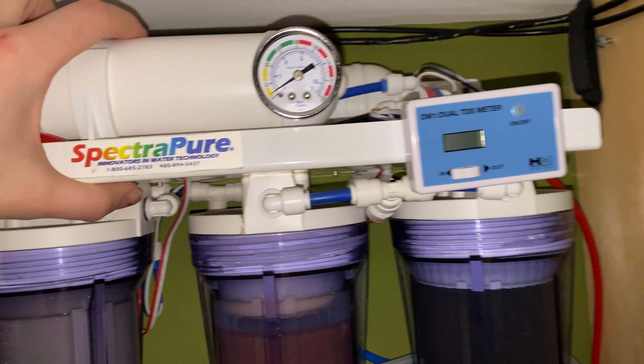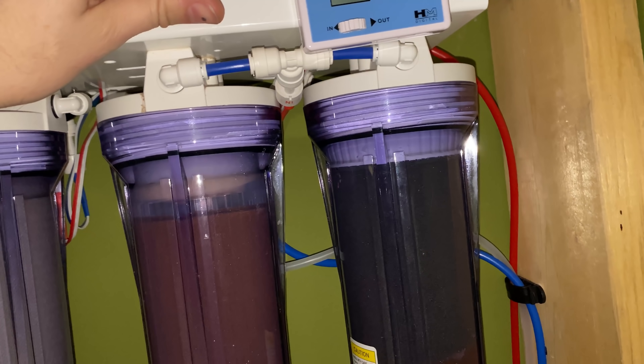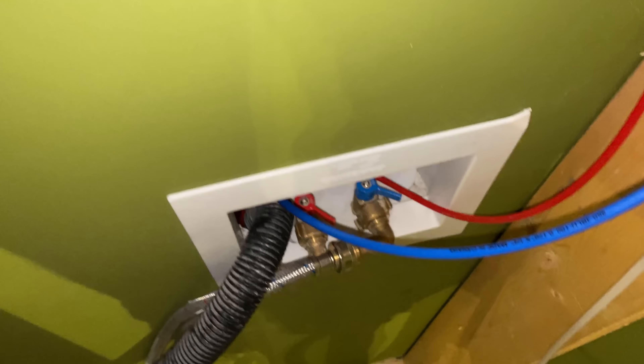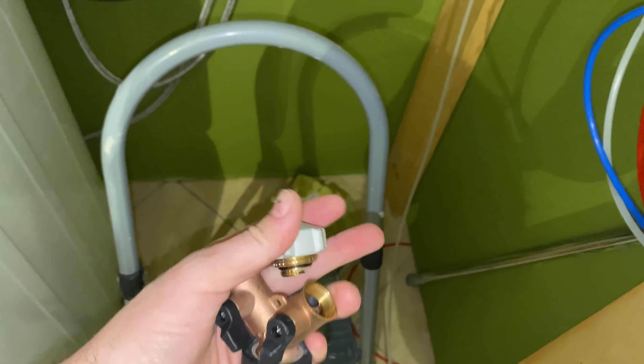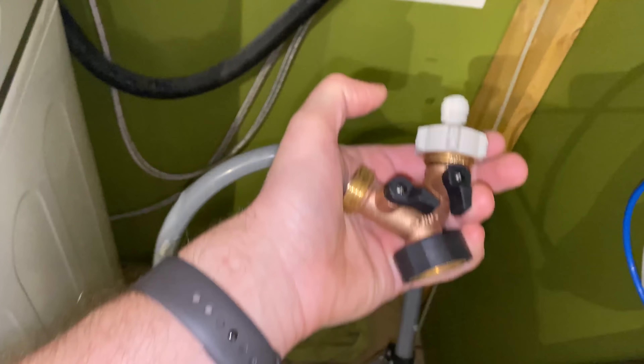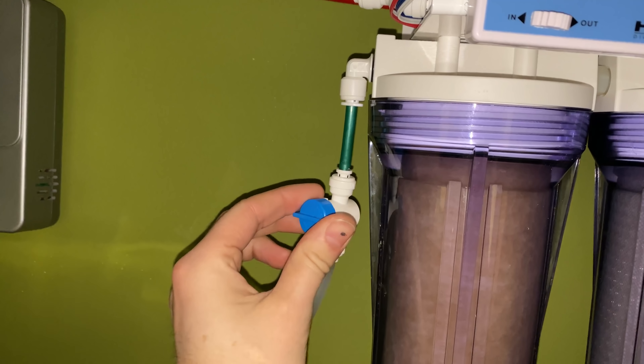I rewired the RODI a little bit and changed a few hoses around. We've got the washer and dryer lines down there, and on the back of the washer I put a Y fitting — one side you can still use a regular washer line, the other side has a push connector. That line is what's feeding the RODI system. I have a valve right here so I can turn it on and off — if I'm going out of town I don't want to worry about it.